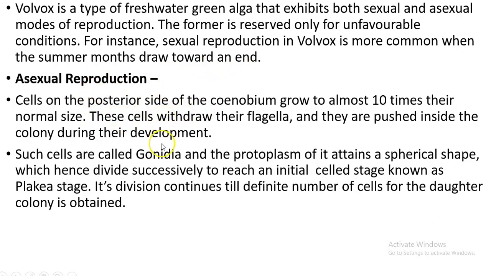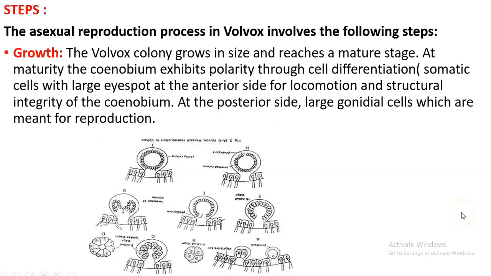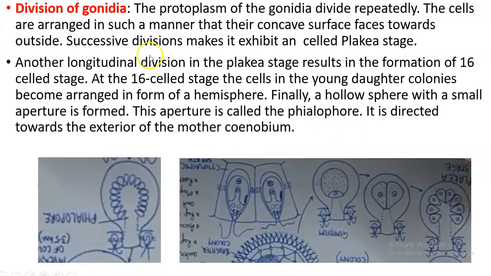So this is the thing that we have already explained. I have just written it in note form. You can refer to that. And the step-by-step process I have illustrated here. Everything I have already explained. This is for your understanding. I have again given one more figure. Similarly, how the gonidia divide, everything I have given in the notes.